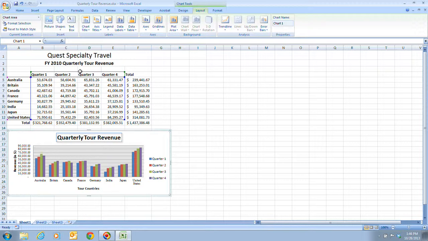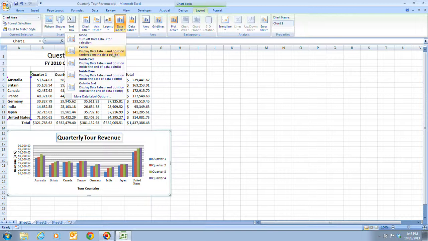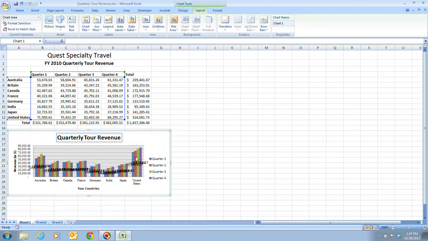And of course, taking a look on page 89, it talks a little bit about adding data labels to a chart. It says there are times when your audience might benefit by seeing data labels on a chart. These labels can indicate the series name, category name, or the value of one or more data points. Once your chart is selected, you can add this information to your chart by clicking the Data Labels button in the Labels group in the Chart Layout tab. And that is right up here. So we could add in data labels on there. So if I do Center, you can see that there's our data labels there, which in this case would not look good. So we're not going to do that in this area.